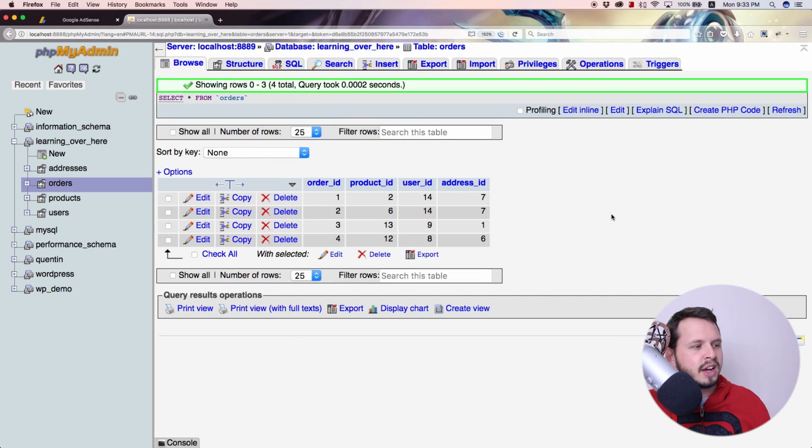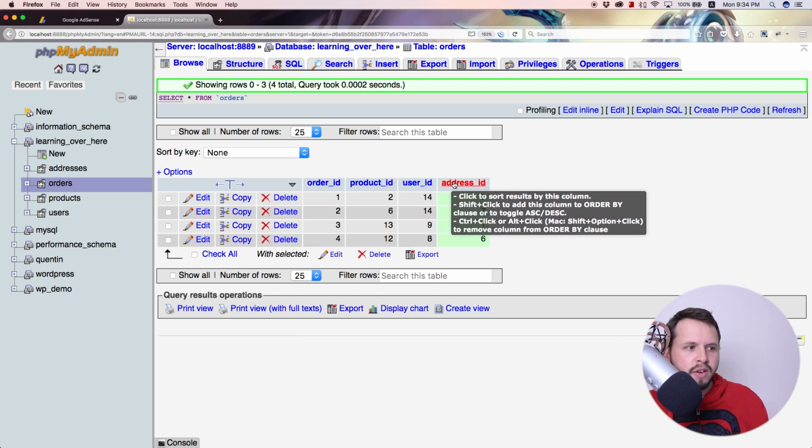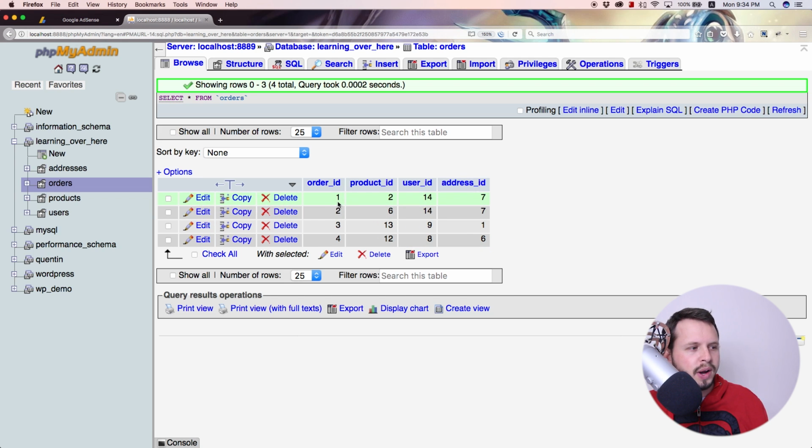And if we browse this, you can see that, yeah, it's basically just a table with a bunch of numbers in it. So there's not really much information that can be sourced out of this table. So this is where joins perform their best. And yeah, it basically means that all of the information that's in the other tables, I did not have to repeat when I created this table. Basically, I just grabbed the IDs of the other tables and I put them into this table. And now I can gather any information I'd like from those tables whenever viewing an order.